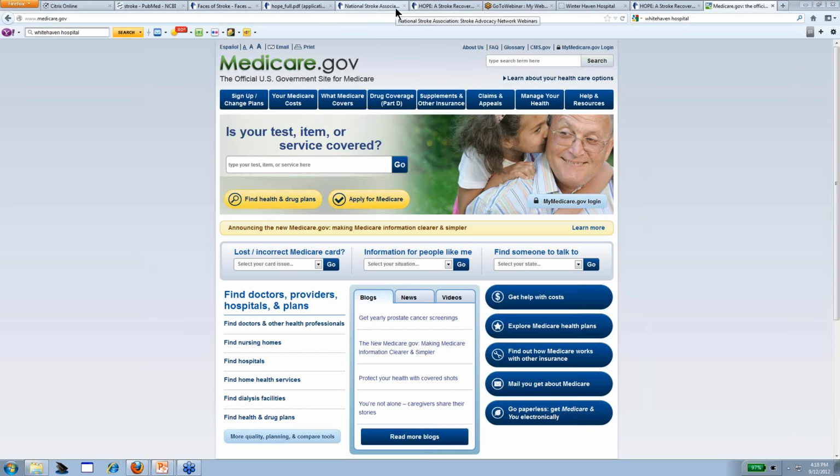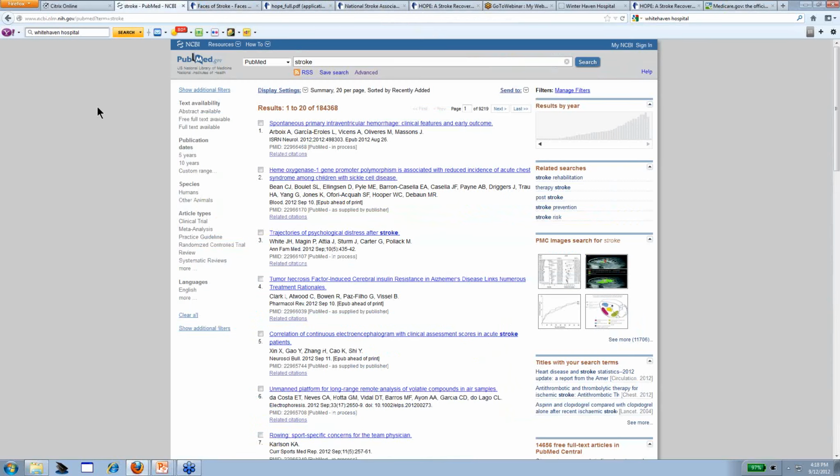Now, along those lines, as you're thinking about why your solution is the best solution, and we'll be talking about how to develop some of those messages, I also want to make sure that you know about the PubMed site. The way to access that is at pubmed.gov. For folks who are wondering if we're going to get all these links, you will have all these links as part of the PowerPoint. But for right now, it's pubmed.gov.